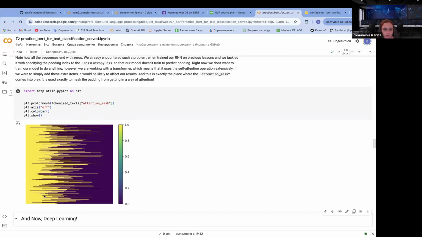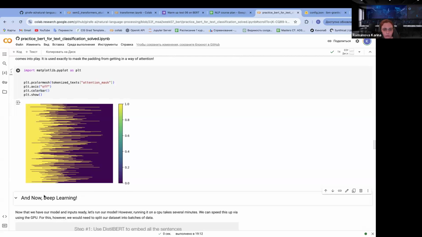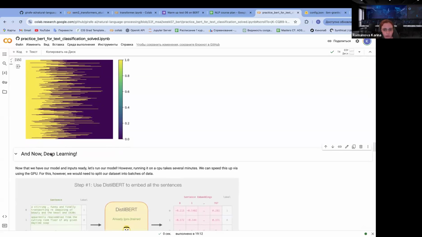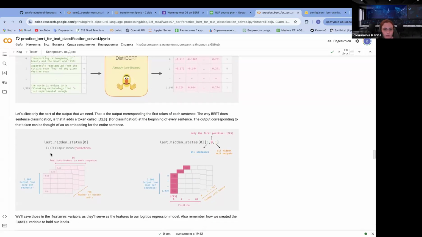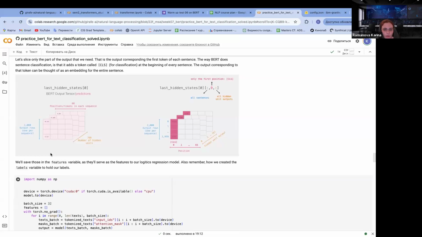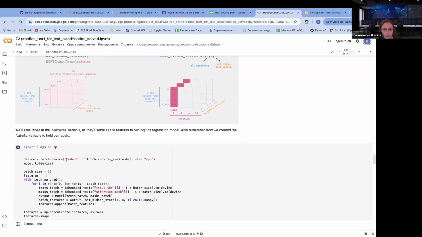I think in this visualization it will be really clear how it looks and how it works. So if we go a little bit further, we see here the model, the devices.